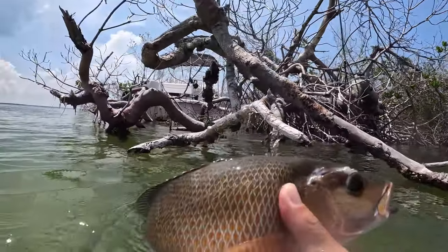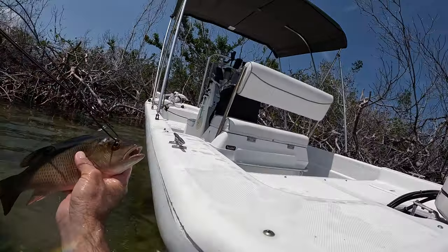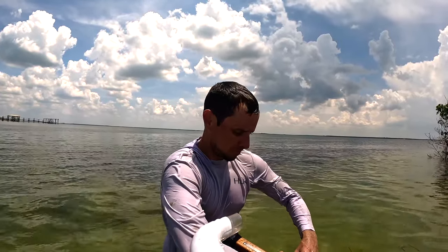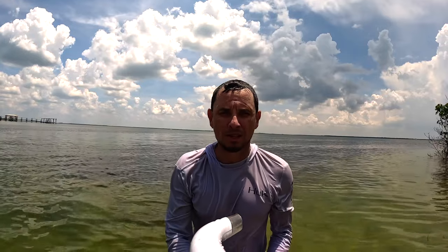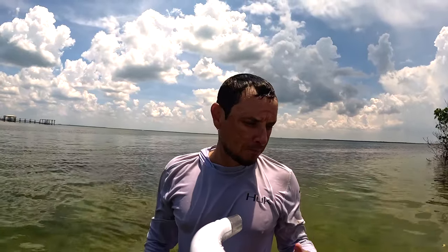Now that I got one, let me try to get one more. I apologize for the footage — this isn't the view I was having of these fish, but I'll do better next time. There's another one, not quite as big. That was a success. I did not want to get out of the water — just wanted to keep swimming. It's like 'just one more cast,' same thing. That was awesome. I think I killed a bunch of fish I didn't recover though — I need to get better at that. Too many tore off. I was missing shots at first, then sticking them but losing them.